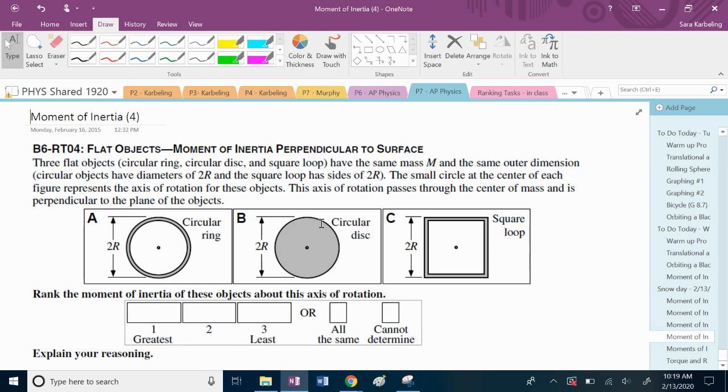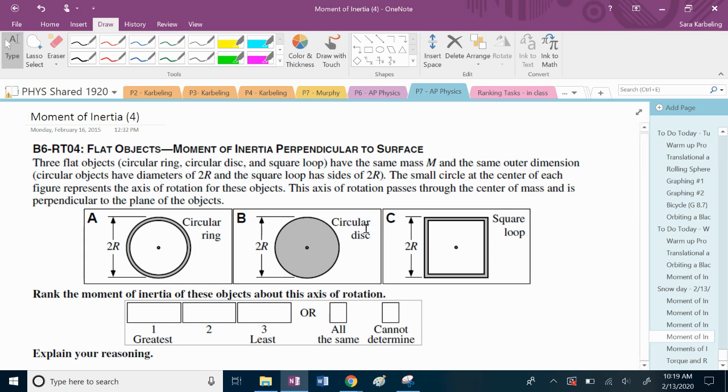Okay, so the moment of inertia for B is less than the moment of inertia for A because more of the mass is closer in, so the r's would be smaller. All we're doing is adding up little bits. For my calculus friends, we're really just doing an integral. That's where all of the stuff comes from. You don't need to be scared by that if you don't know what that means, but I just want to throw those words in there for our friends that know.